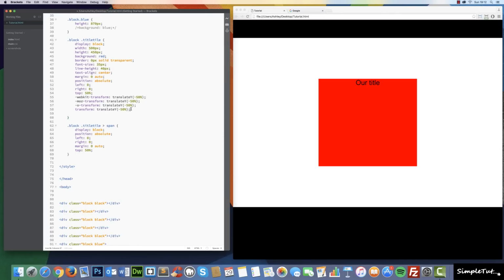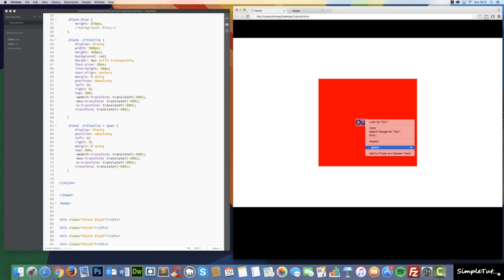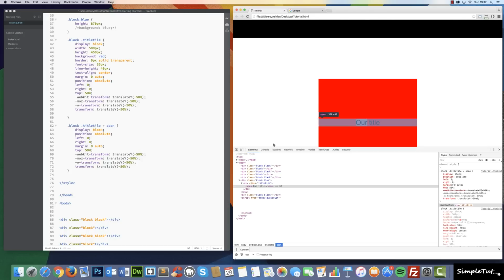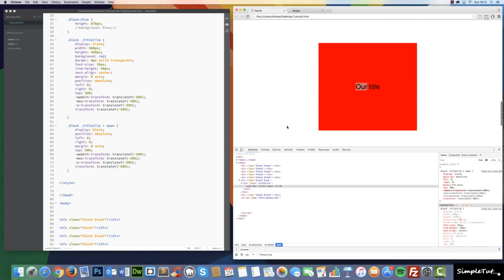Then we could just copy all of this code that we've written. Let's just see what we've got. There you go. So that's perfectly centered. We can just inspect that. Yeah, that looks right to me.